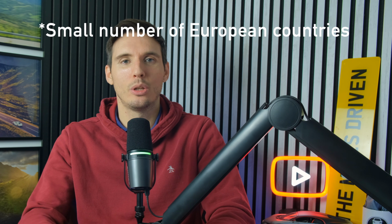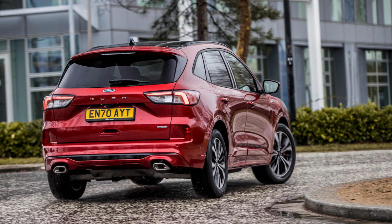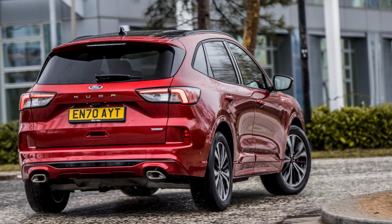And in Europe, having a 2.5 litre petrol engine with a hybrid system doesn't seem, in our minds, like the best way to save fuel because it's quite a big engine. Generally speaking, up to 2 litres in the UK, particularly Europe, is a decent sized engine. And in a lot of European countries, it's actually taxation based on engine size or engine power. So a 2.5 with a hybrid system, yes, it is efficient, but you probably in Europe could go for, say, particularly at the time, the diesel version and get the same economy.